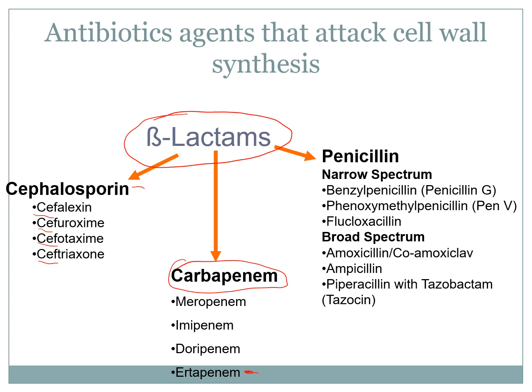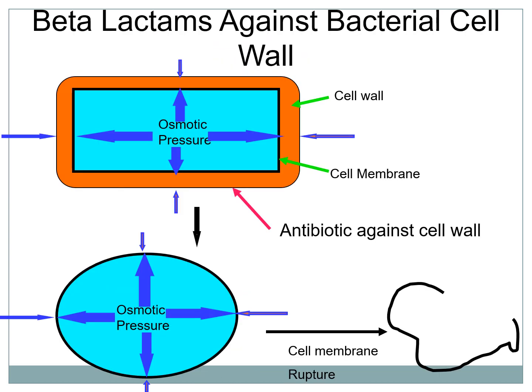So in relation to how they work, breaking down the synthesis within the cell wall, the gram-negative bacteria that we speak about have a huge amount of osmotic pressure within them. Now, simply put, these antibiotics will come along and stop that cell wall from being able to fuse together. And if they can't fuse together, then the cell wall will break apart and the internal osmotic pressure will cause the cell to rupture. That's the main way that they work.